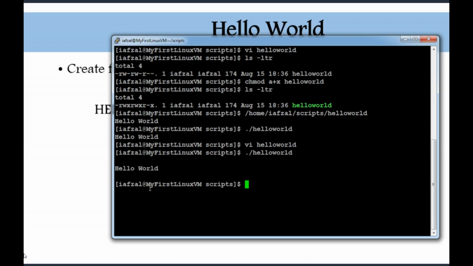Now, as an exercise, I would recommend you to go ahead and create a couple of scripts that will output on the screen, like my name is Imran Afzal. I love to teach, and I am whatever you want to add. Just output on it. Chop the lines whichever way you want it. This will give you some practice on how to create simple scripts.